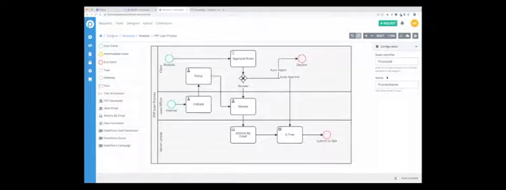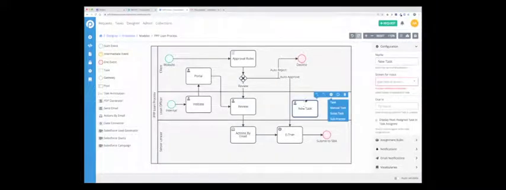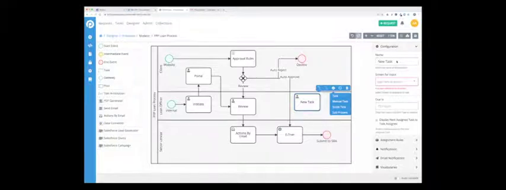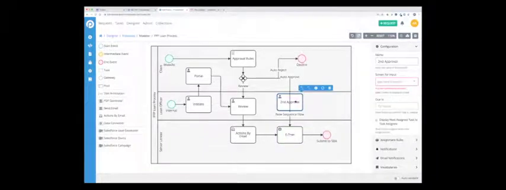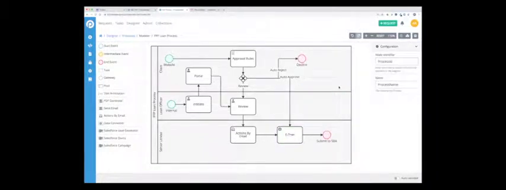This is going to be a combination of ProcessMaker's solution engineering team and yourself to help tailor or configure it to your particular needs. But what happens here is you'll see it's all drag and drop. So if I, for example, need to make a modification to how I want it to flow for my particular institution, I can simply drag a task in. I can rename it, maybe this is second approval because I need two of them, and simply connect that as part of the flow where I need it to be. So it's all very simple drag and drop. And as you build this workflow, it automatically re-engineers the entire process for you and automates that.